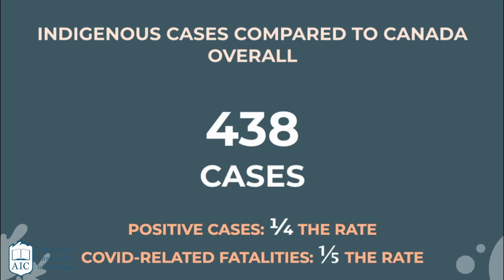So I want to start by talking about the quantitative data we have on COVID and Indigenous communities. According to data collected by Indigenous Services Canada, there have been 438 confirmed cases of COVID in Indigenous communities to date. When compared to rates for Canada as a whole, we see that the Indigenous population appears to have positive COVID cases at 1/4 of the rate of the rest of Canada. This data also indicates that Indigenous fatalities are currently at 1/5 of the rate of the rest of Canada. So at first glance, it appears that they're doing really well. However, these statistics are misleading.